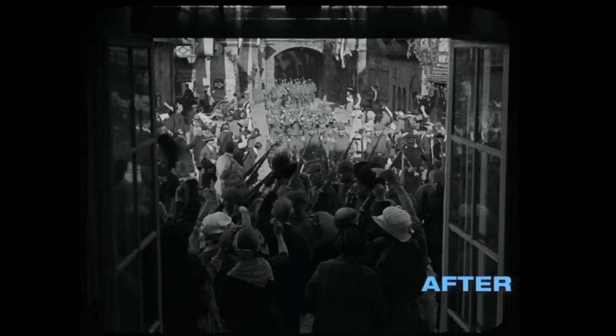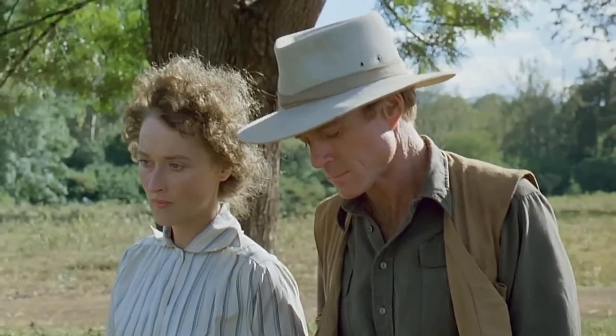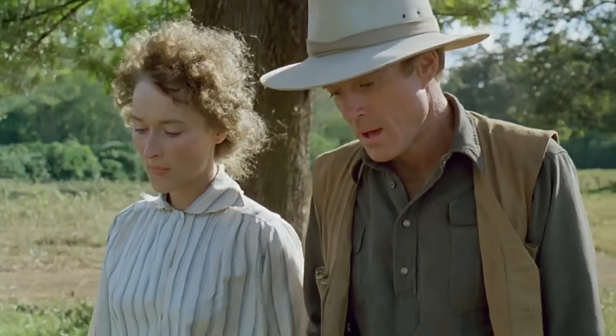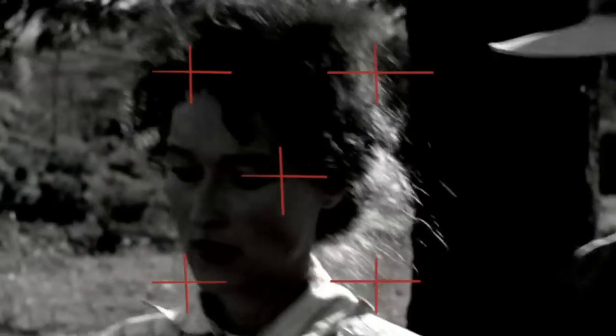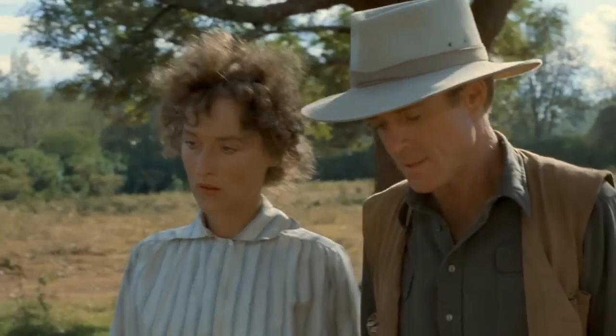There is one scene in Out of Africa where Robert Redford and Meryl Streep are walking across the frame, and they're bobbing and weaving back and forth across the frame. So we have some pretty skilled operators who took some pinpoints, locked onto them, and tracked them as the camera was moving and did a very good job of smoothing it out.